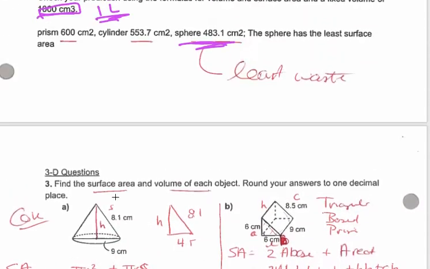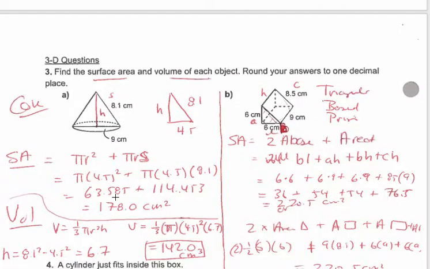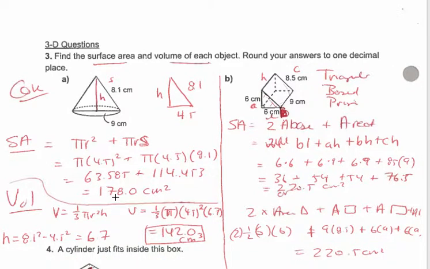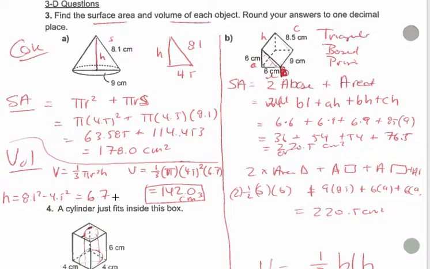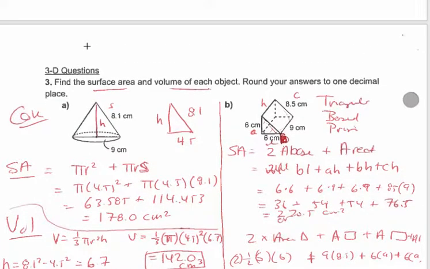Okay, so there are some questions here about finding 3D surface areas and 3D volumes. This stuff here, you just use your equations. Questions like this are going to be a little confusing when you look at the cone. Know that this is your S. So let me just put this down a bit here. This is your S. This is your H.